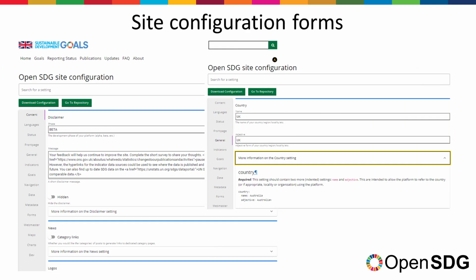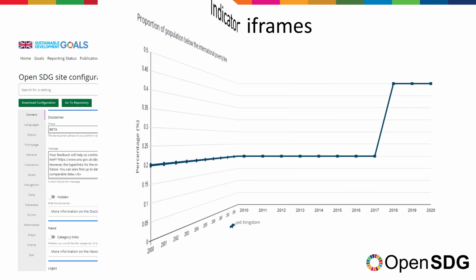New and improved site configuration forms have been developed to make changes to your site as user-friendly as possible. You can enable the new forms by turning on the Use New Config Forms setting in your site configuration file. The original forms are still available if you do not change the setting, and you can still access the forms in the same way, via the configuration button in the footer of your staging site.